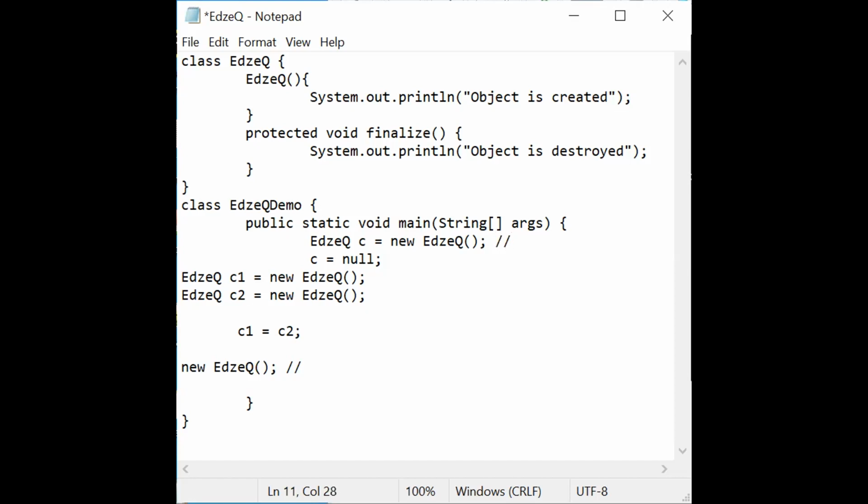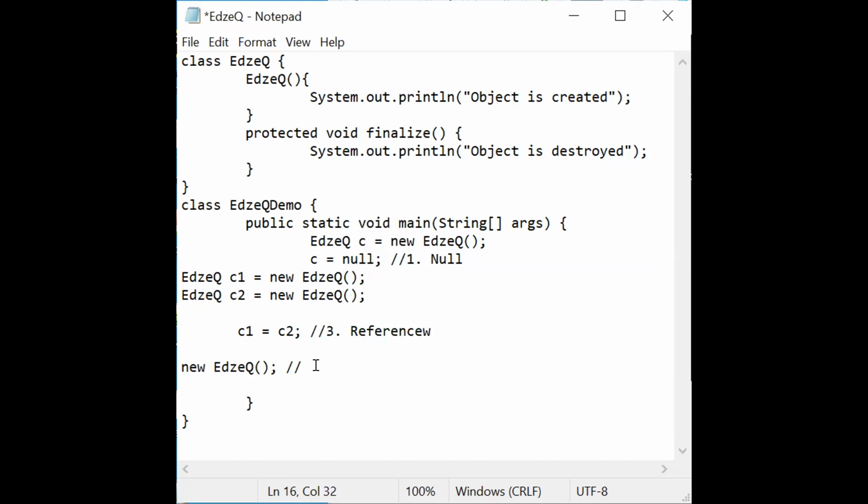Here one is, what is this one? Sorry, here it is not there. This one is the null. And this one, third one, what is that? Reference.